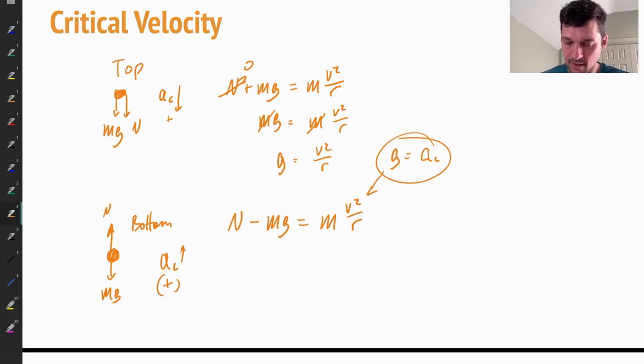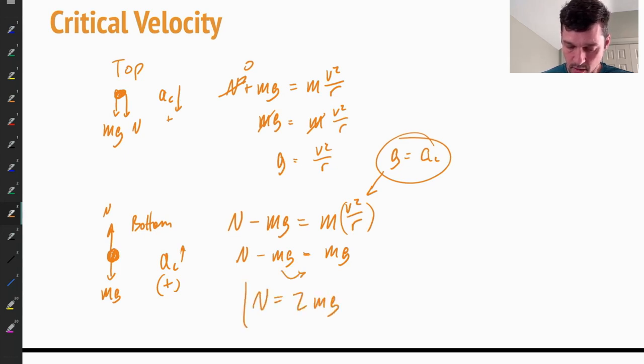So if we plug that value in at the bottom, assuming you're going at the same speed as you would in a ride, because they're fixed, rigid mechanical objects, every part's going to be going the same speed. And so if we plug in g for that centripetal acceleration at the bottom, the normal force minus mg can equal mg. Solve for normal force.